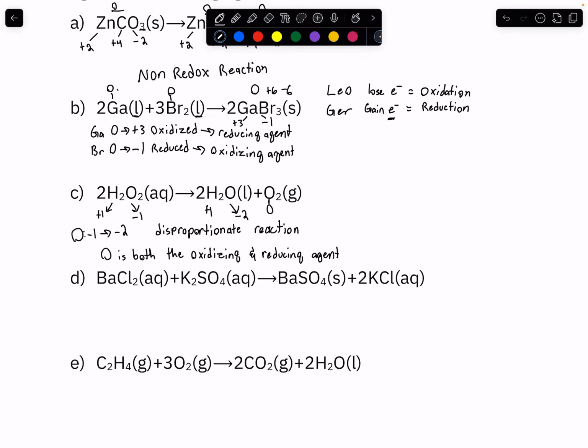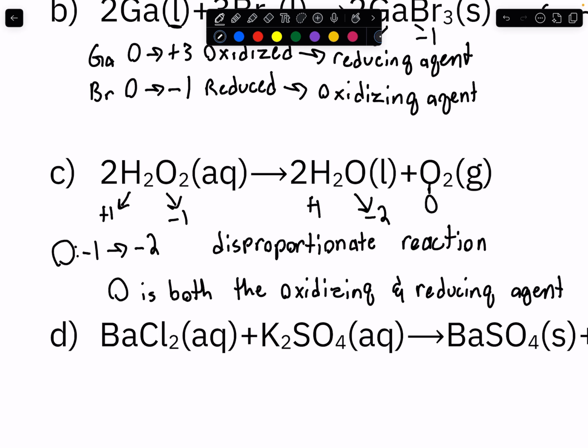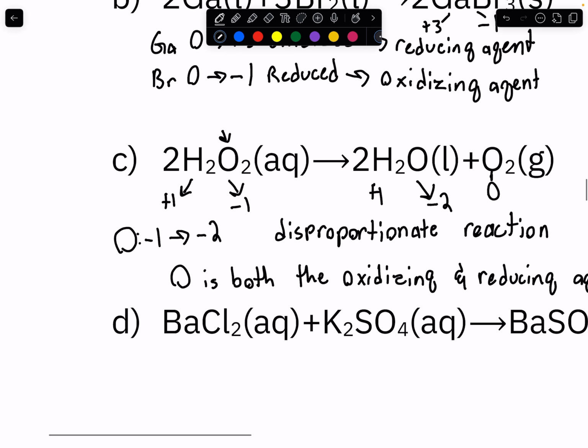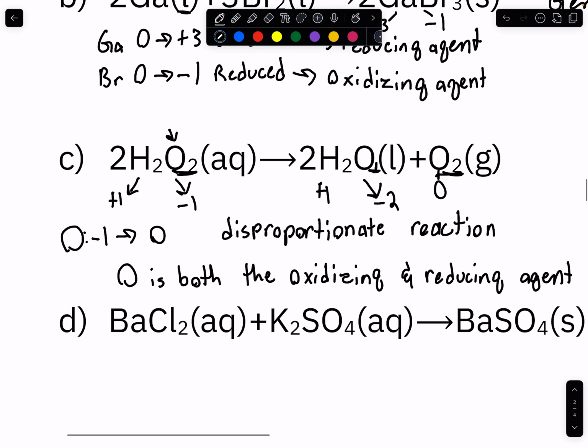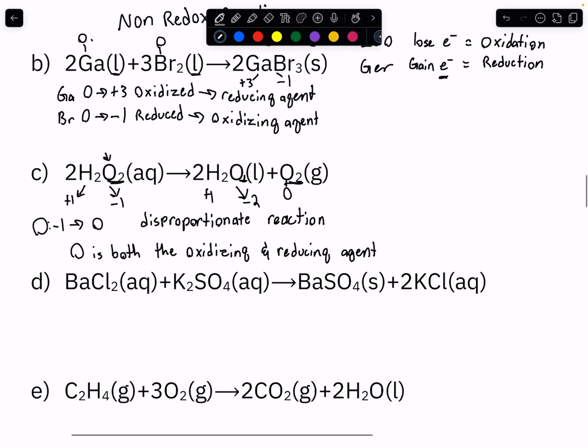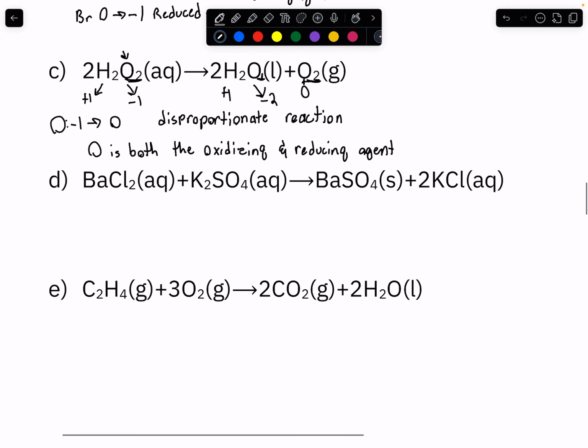That's not right. Something's wrong here. Oh, I'm sorry. I'm looking at the wrong O. This O2 right here, it's going from -1 to 0 because it's O2 and not O. This is technically like a little 1. It's just oxygen. This O2 is actually going from -1 to 0, which means it is losing an electron, which means it's being oxidized, but it's also the reducing agent. Anyway, sorry for the confusion, guys.